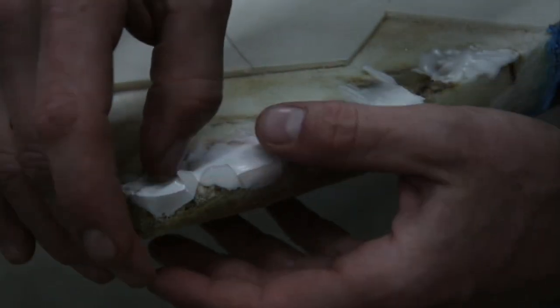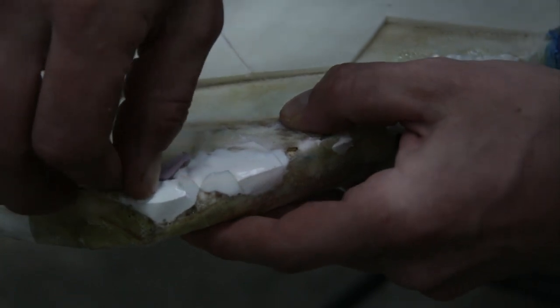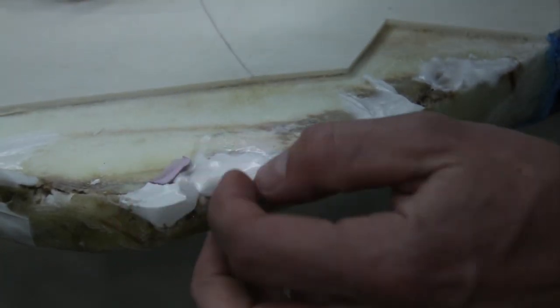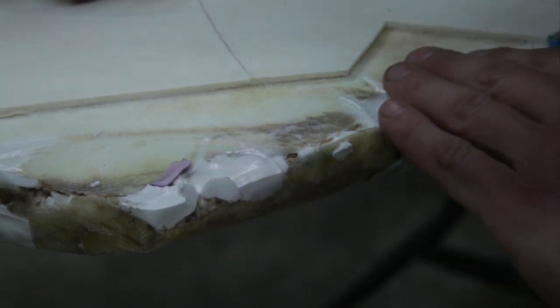Unfortunately, the stuff's not cured enough to sand, so we can't move on yet. You see how it dents with my fingernail. We're gonna wait for it to fully cure out, probably tomorrow morning. I'll go ahead and rough shape this, and then we're gonna fair everything in with some of this micro before we add some glass cloth back to it.